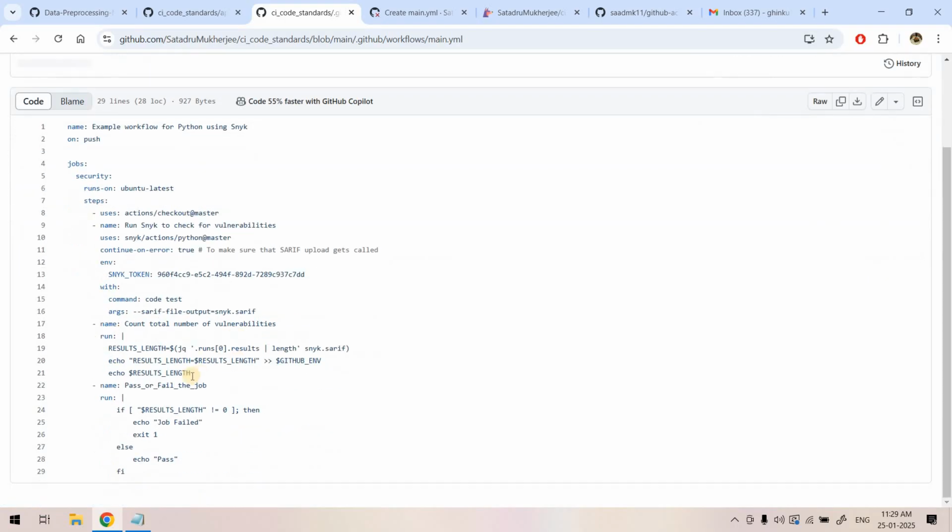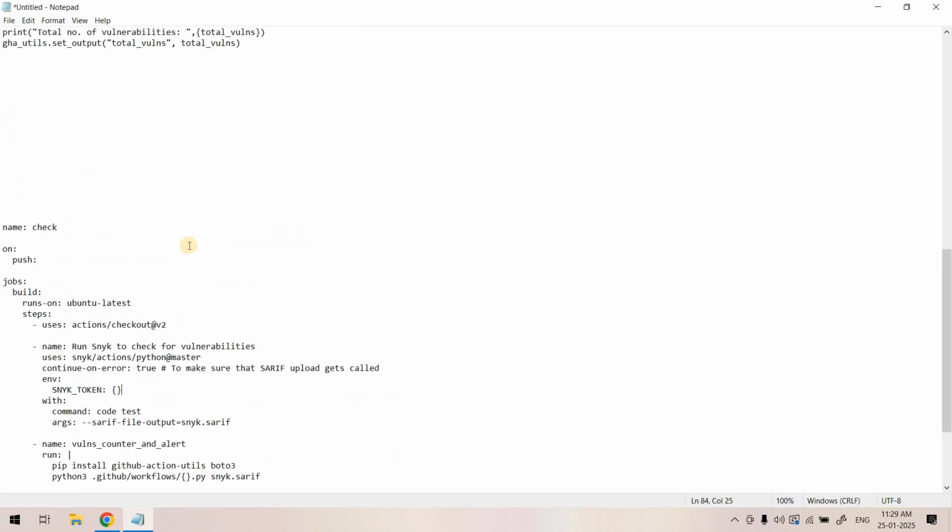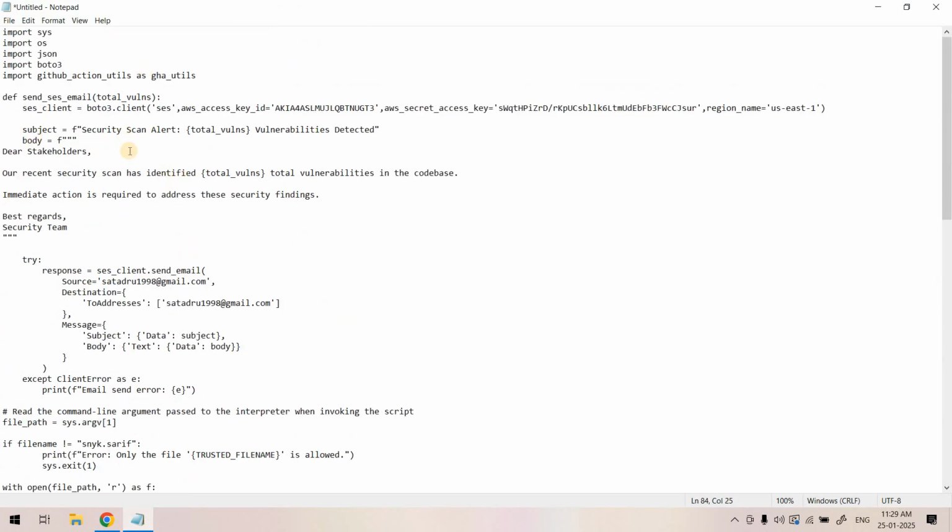Those are easily solvable, but our main focus now will be converting this particular code base here in main.yml, whatever we have written here, to Python code, because this particular part may become complex many times when parsing complex JSON data. But rather, if we read it in Python code and parse that JSON, that will be much simpler, right? So let me quickly show you that Python code. Here I have already written it.